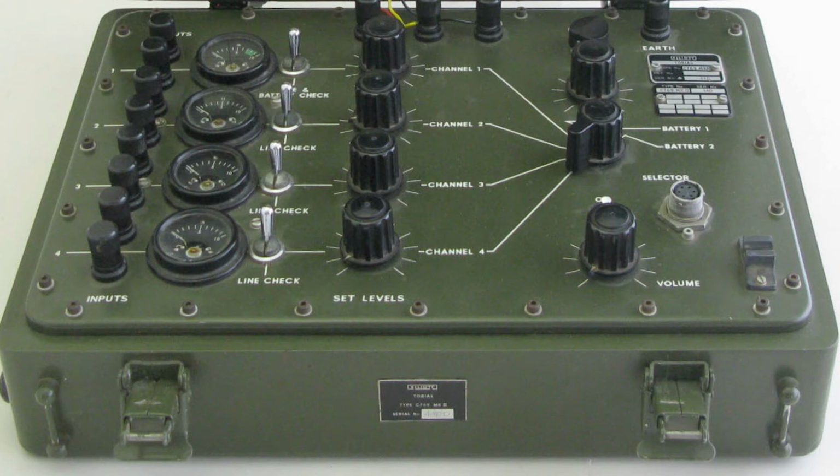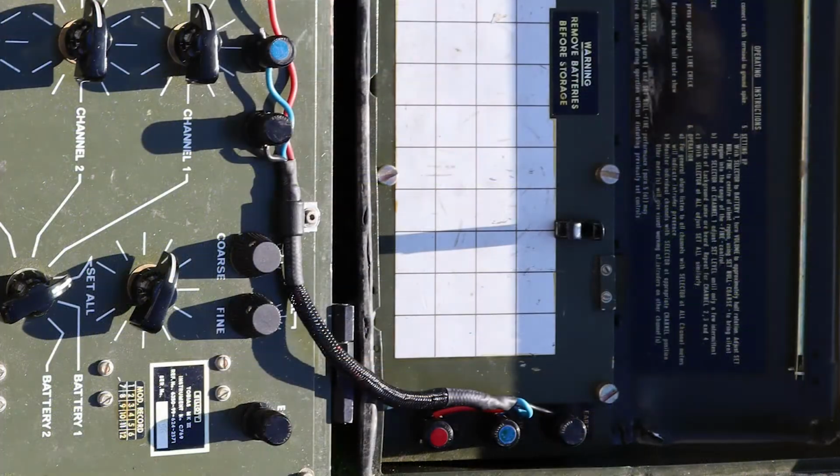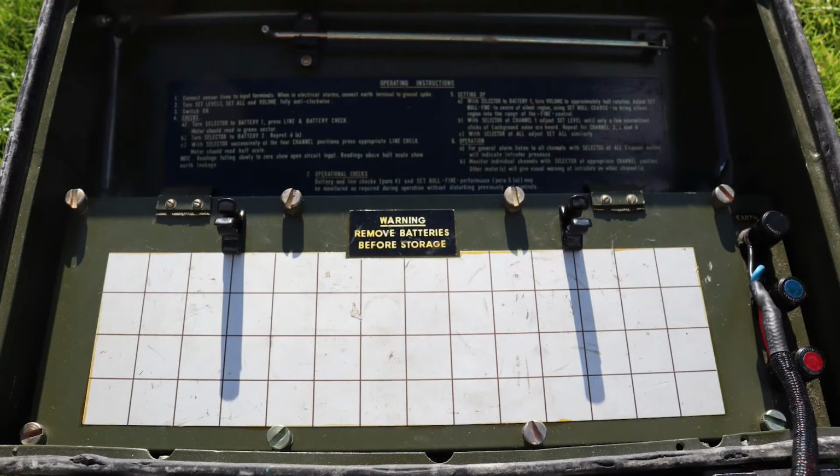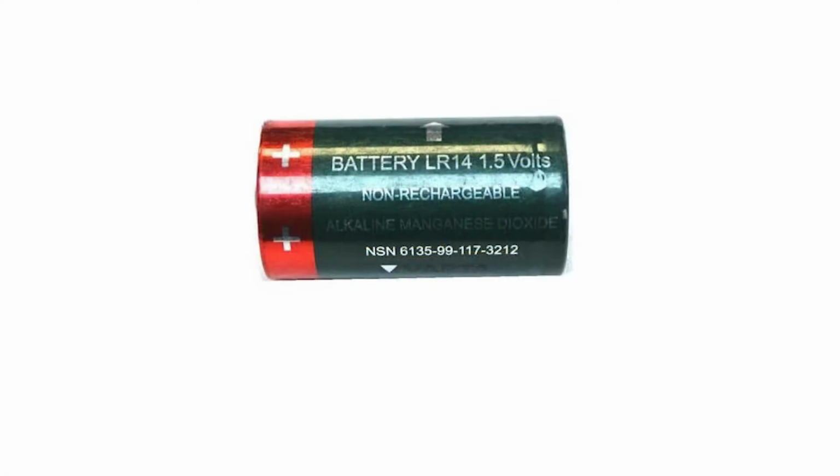There were some minor changes between the different versions, but the most extraordinary feature was that so little effort went into protecting the 3 flimsy wires from the battery container in the lid to the terminals on the main control panel. The lid was heavy with the weight of the batteries, so when opened it tended to fall. It was so easy for the wires to become detached and easy to make an error in connecting them up again. The batteries were 8 1.5 volt U2 cells, arranged to give both 9 volt and 3 volt power outputs.